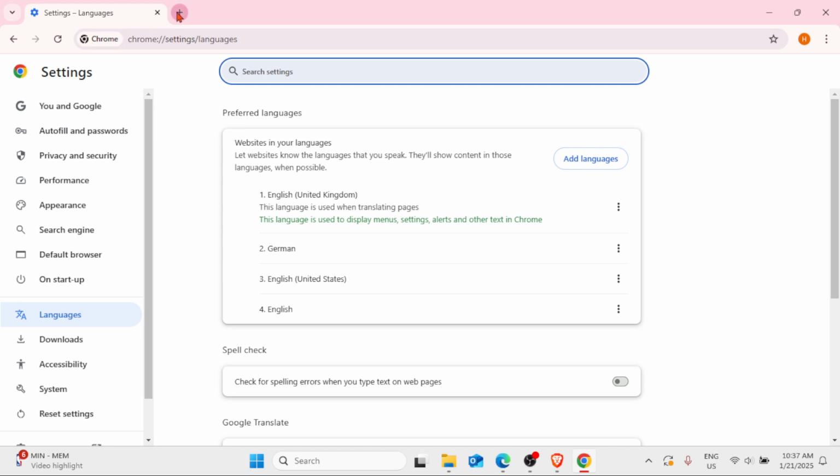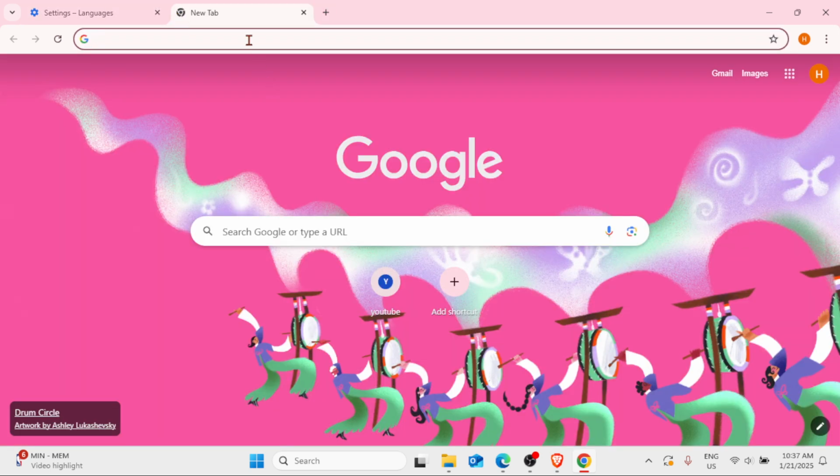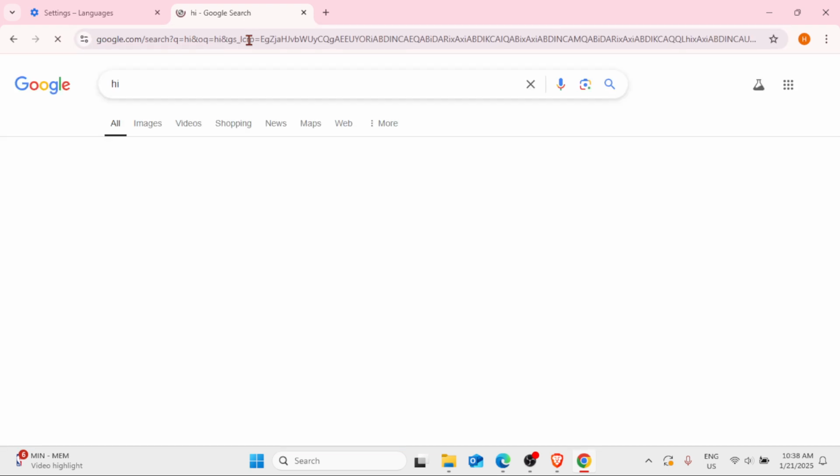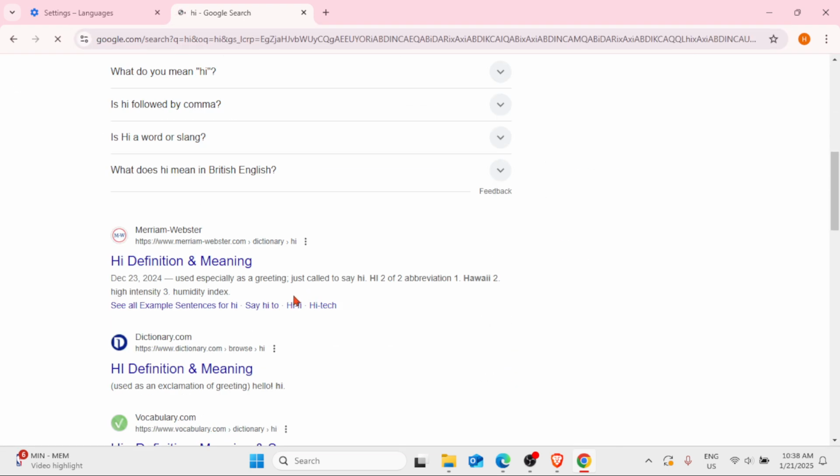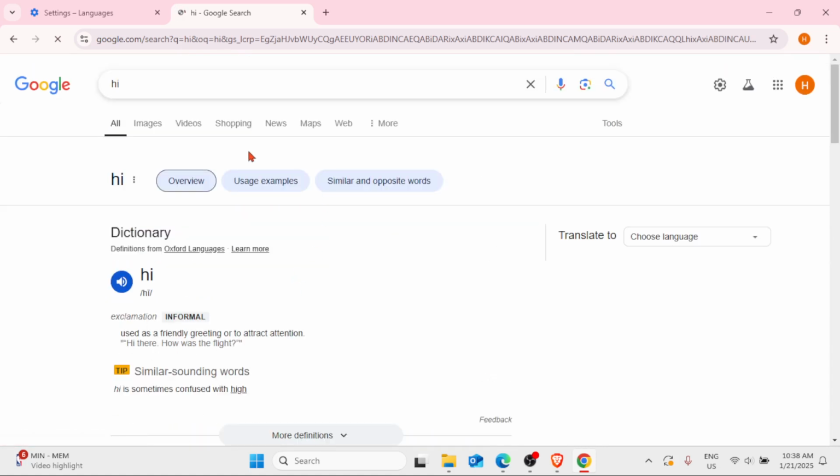So if I click on the new tab, and if I search for something, we are back in the English language. So it might be very confusing and annoying how we can get back into the English language, because obviously we can't understand the language that we have in our Google Chrome browser. Well, the tip or the clue there is just to look at the symbols, and once you look at the symbols, you will not be confused with the words, and then you can easily get your language back into English in your Google Chrome browser.